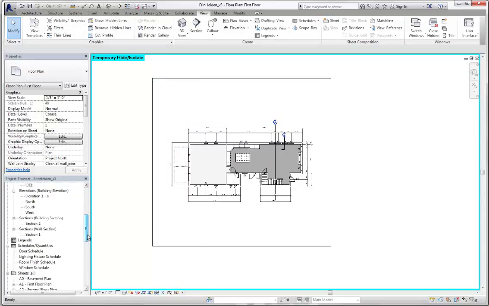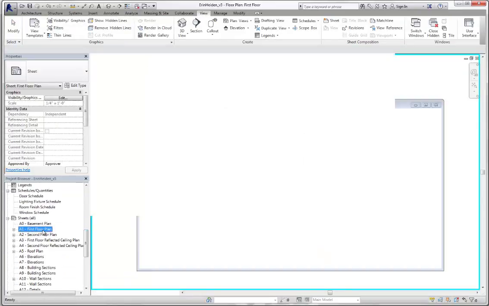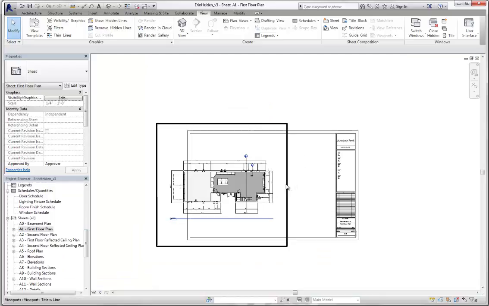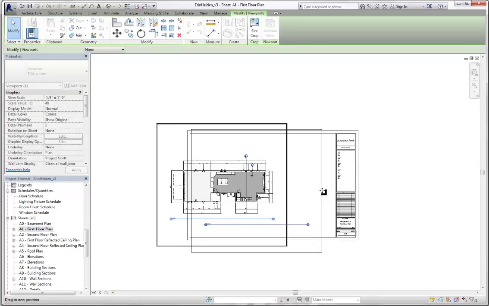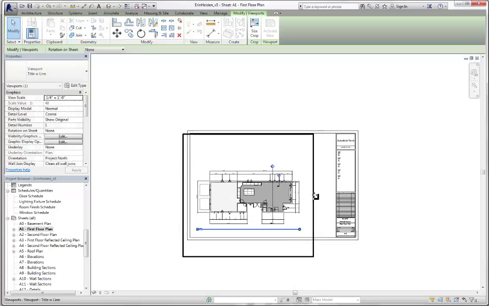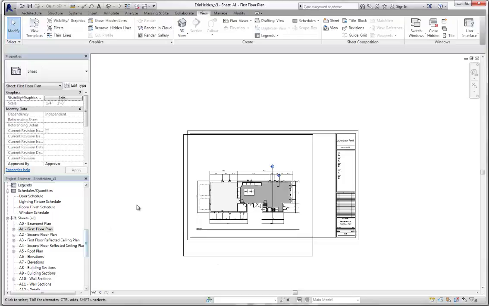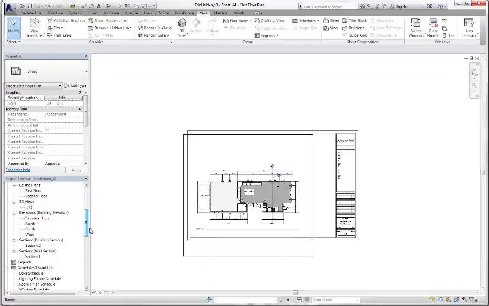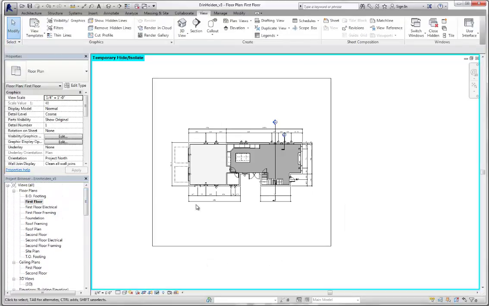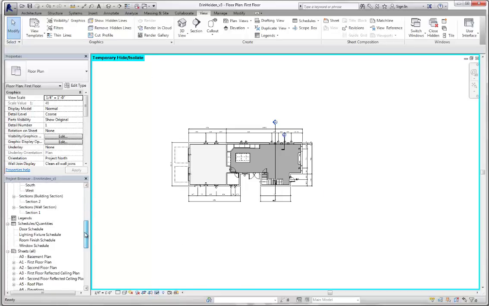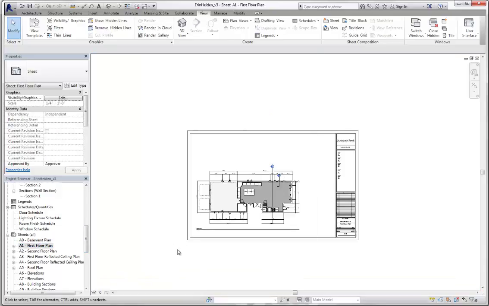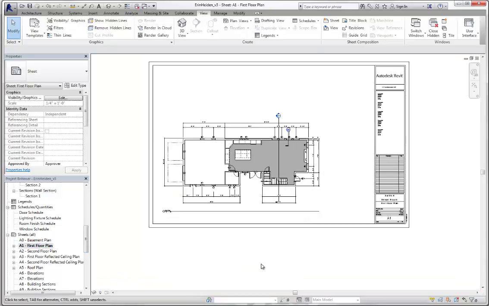And then when we go into our first floor plan, you'll see that updated. And you're going to want to make sure that you set up and organize your drawings accordingly so that we can do this, okay? And you'll note that the crop region is showing on this. Once you're done with that, you need to come back into your drawing because it's visualized here and turn it off, okay? So when we go into first floor plan, there you go. We can start to see that stuff set up. Okay. All right, and so that's going to be all of the sheet views and project information.